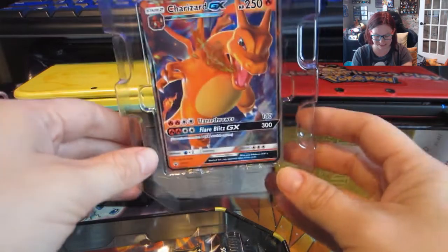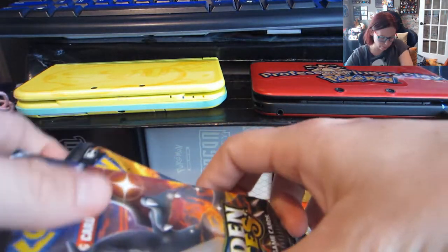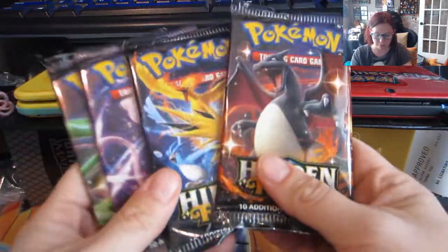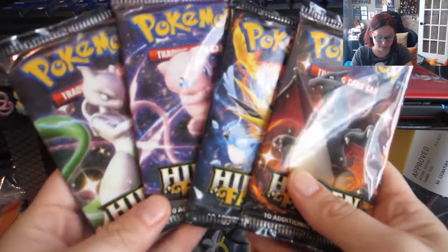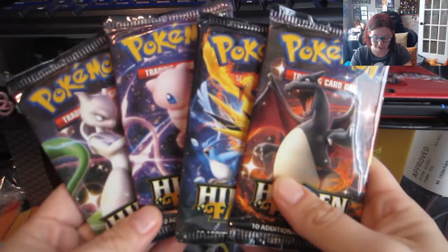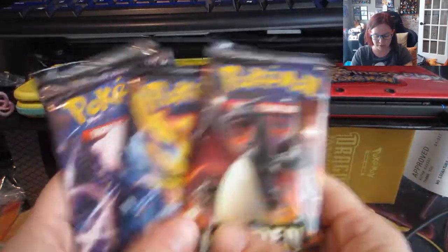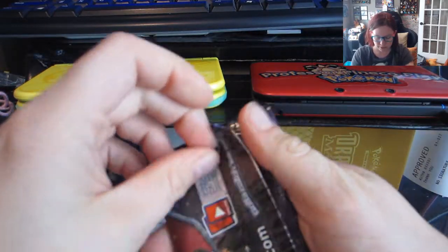So we have the Charizard GX card here, and I'm just going to leave it in the package. And we already have a camera battery flashing warning. Maybe I won't be able to do this. We've got one of each of the pack arts, so that's super neat. We'll see whether or not the camera actually dies, because I said it was full battery, but it's been a long time since I've done one of these videos. So I'll go ahead and open up the Charizard first.